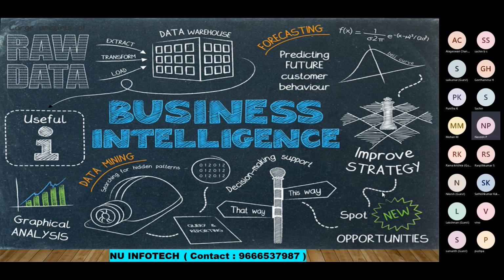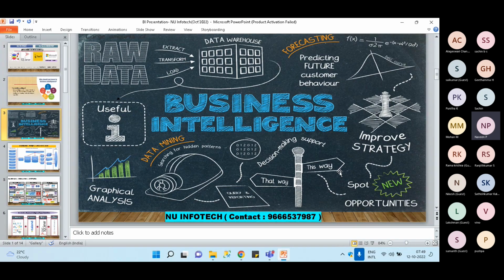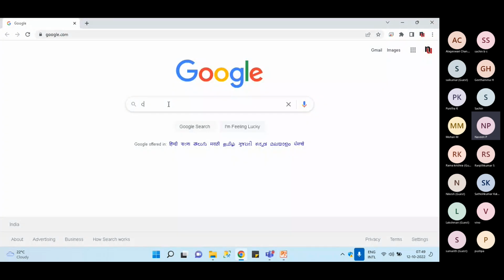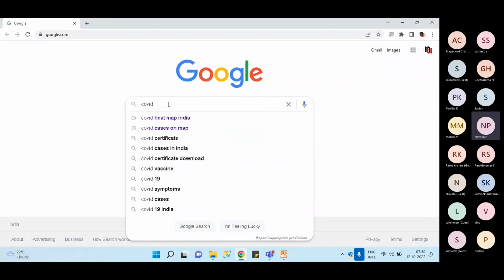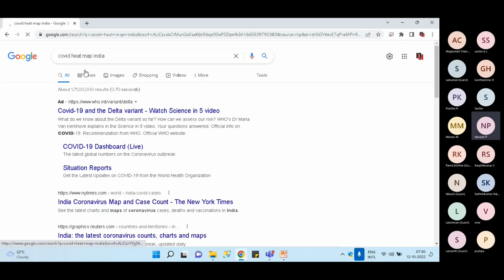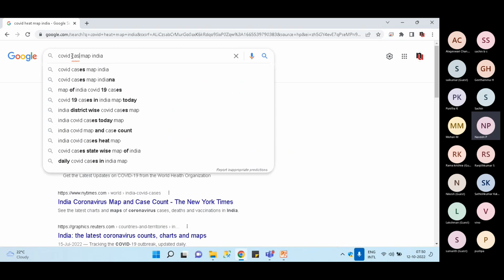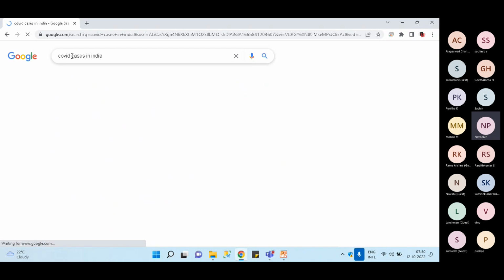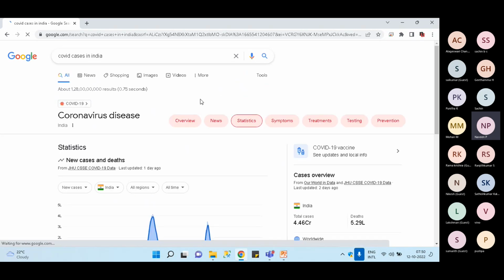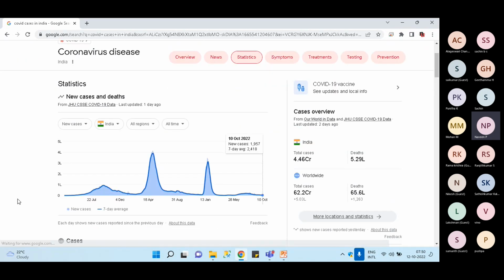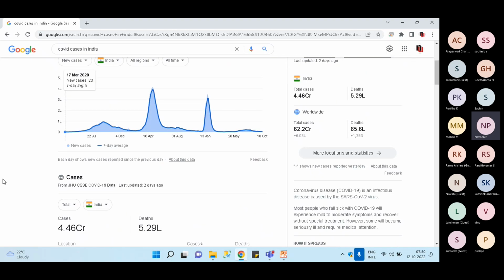If I want to know the COVID cases in India and search for it, you can see the representation is shown in a pictorial manner, a line chart. This is the area chart. We can see the trend, there are ups and downs.